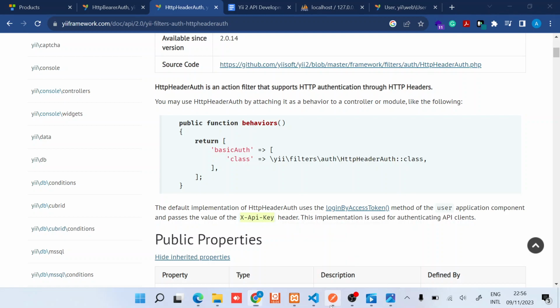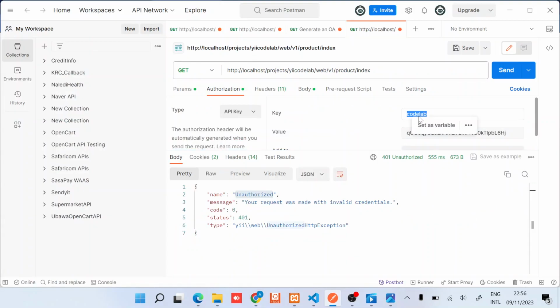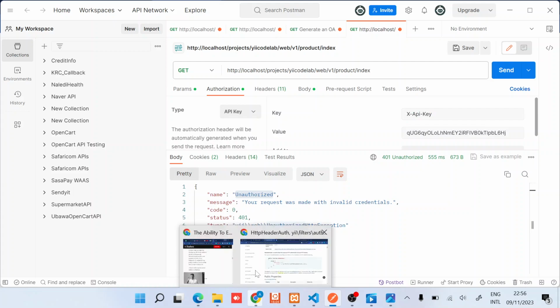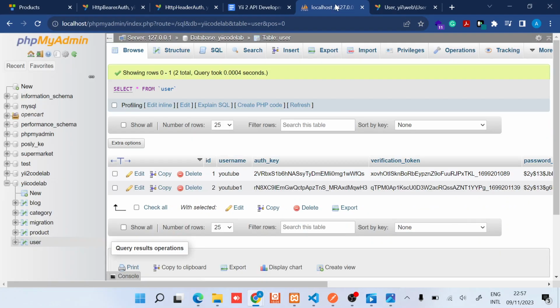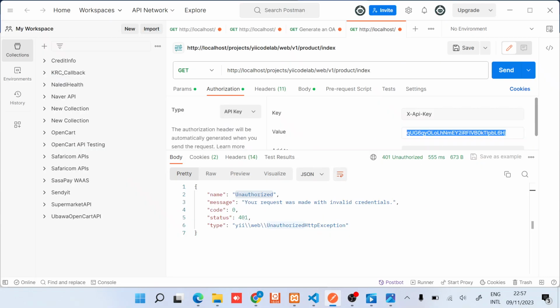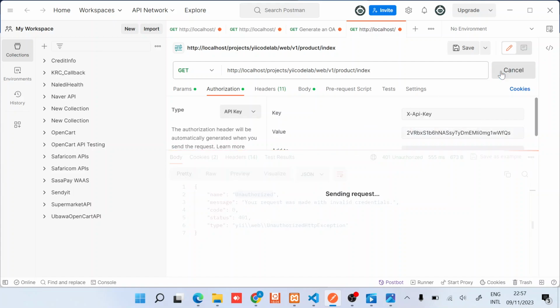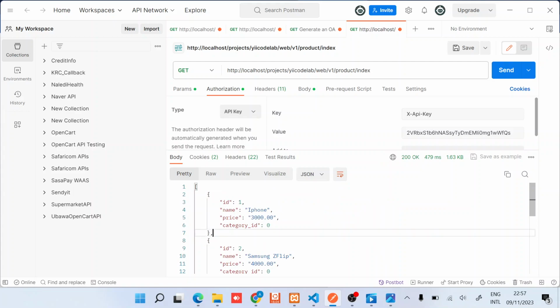Okay, so I'll do that. And then in terms of the value, we need to pass in the auth key in this particular case as the value. Good. So once we do that, we can access our data.